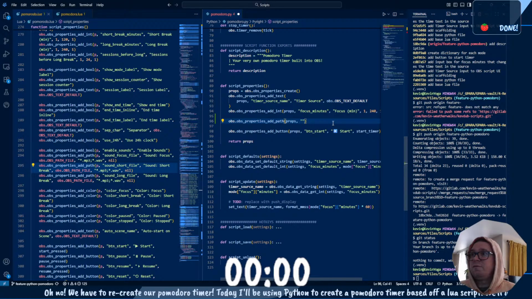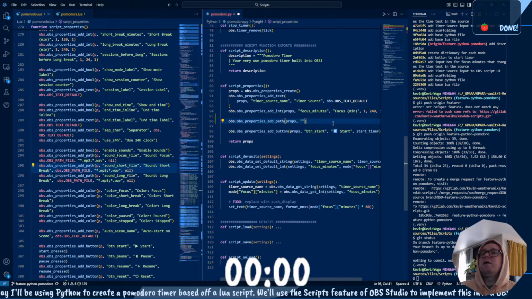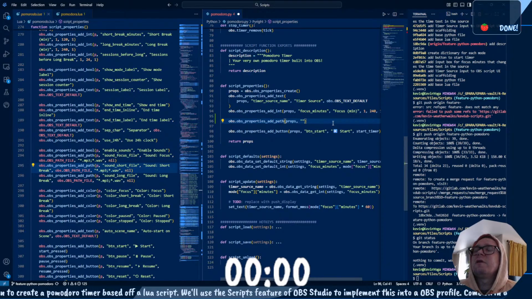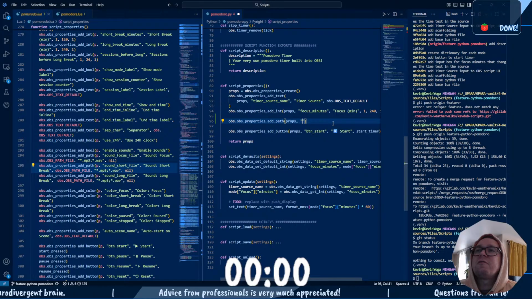And the focus on sound long file. Now here's the thing. I have this under focus minutes. I should be able to change the focus minutes. Is that the variable that it's changing?